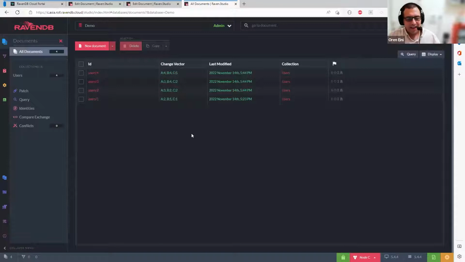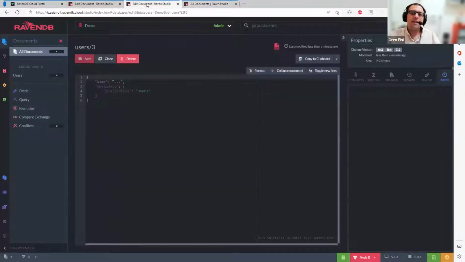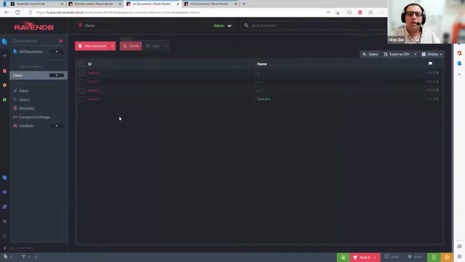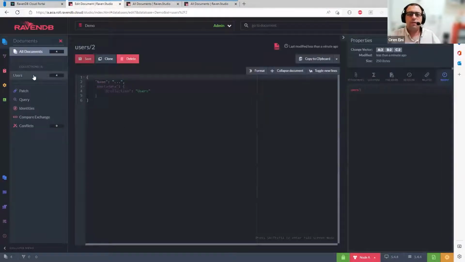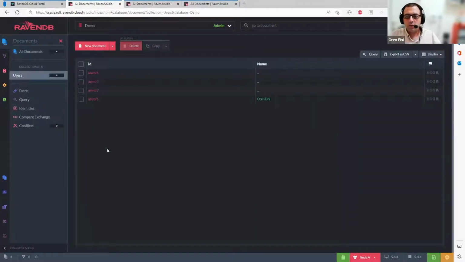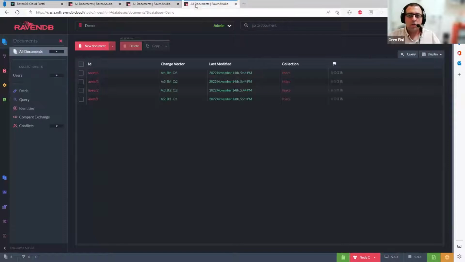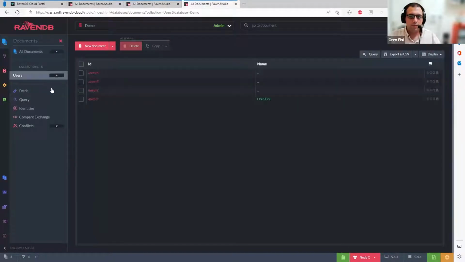So node A observed them in a different sequence than what I actually created them, which is exactly what I wanted to show. And the important thing about that is that I can now go and look into all of them and see that we have the proper state across all 3 nodes in the system.